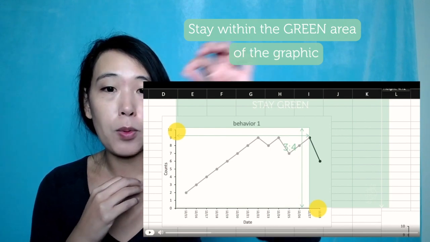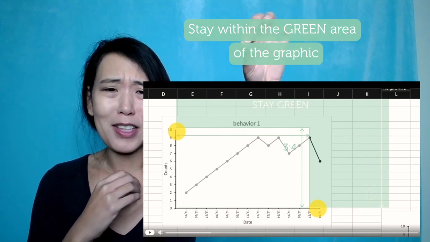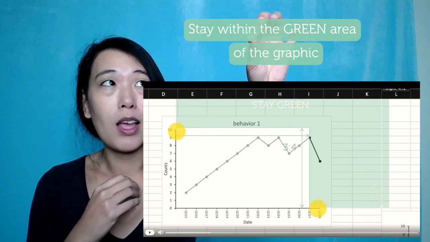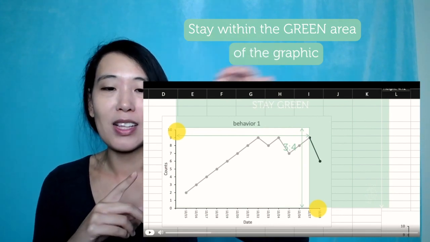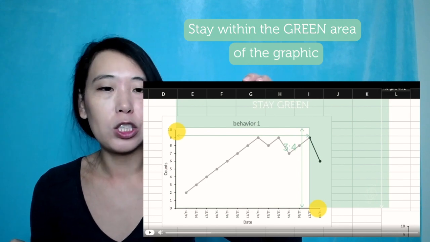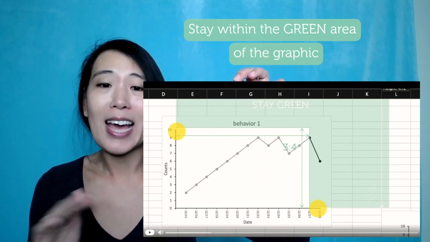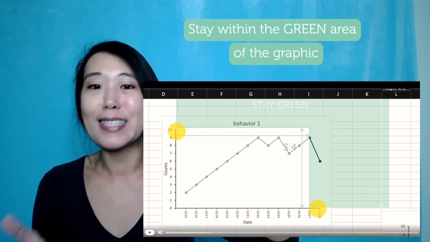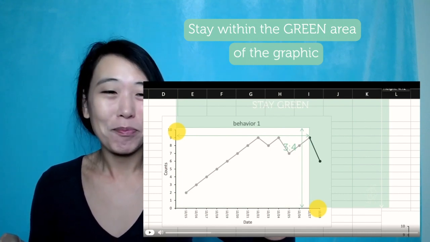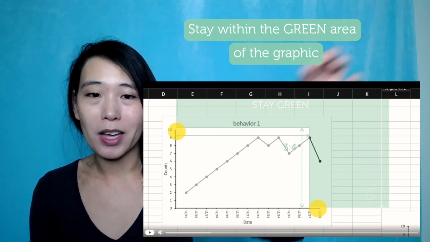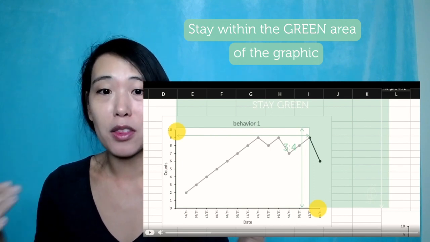And in the video, you're going to see me pulling at the corner. When you pull at the corner of the graphic, you're not stretching the graphic, and make sure that you test it out too. A trick to keep your image from stretching too wide or too tall is to hold the shift key while you're doing it. But I found that if I just toggled the corner without the shift, at least for this demonstration, it worked. But to be safe, I would say use the shift key on your keyboard. Anyways, you'll see me stretching it back and forth, but you can see that I can have both the X and the Y within the green area.